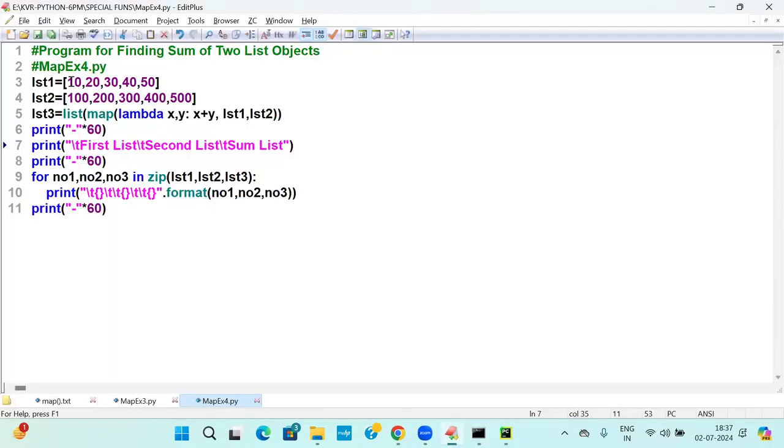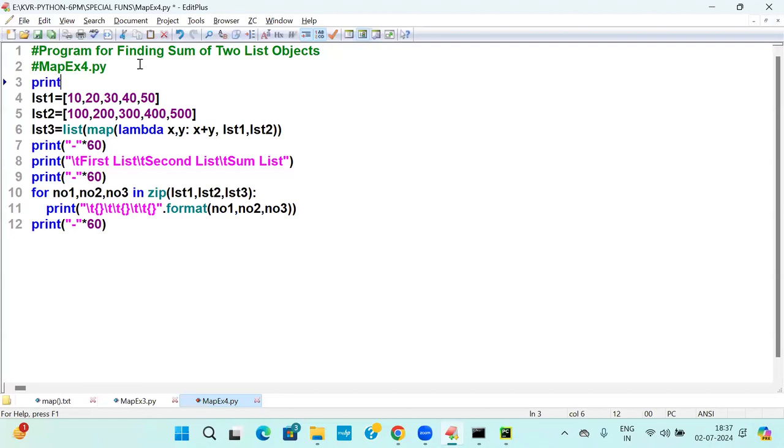And I want dynamism to carry. How do you carry the dynamism now? I'll say print, enter the numerical values for first list. How do you carry this? Float of value for value in input dot split.